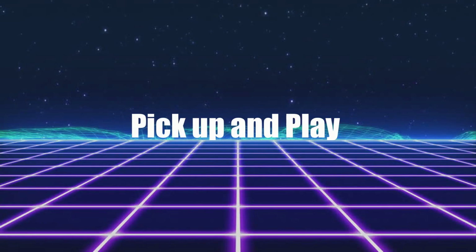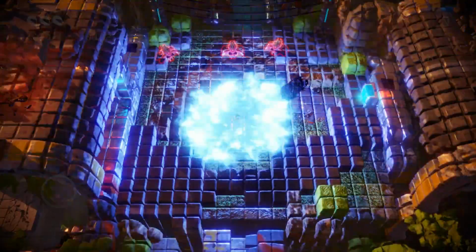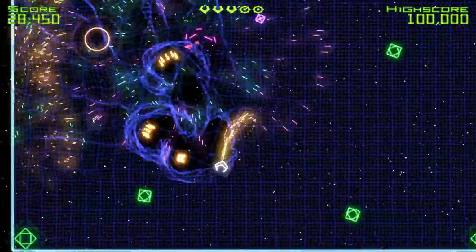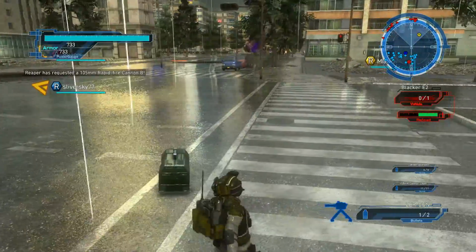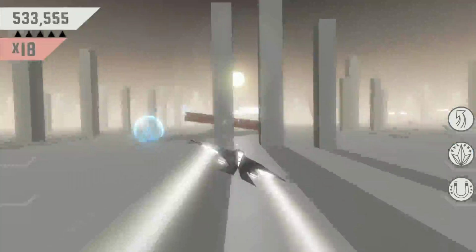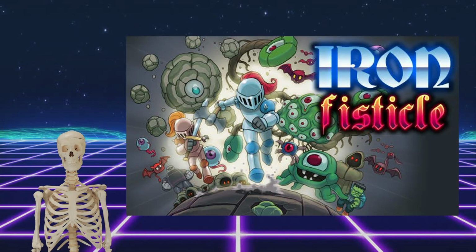Pick up and play. It's a phrase that used to be used a lot more often in the video game industry. Games that require little commitment and get you into the action quickly. Geometry Wars. That's a pick up and play game. Earth Defense Force. Yeah, I'd call that a pick up and play game. Planet Diver, Race the Sun, you get the idea. The hidden gem of this video, Iron Fisticle, is one such game.